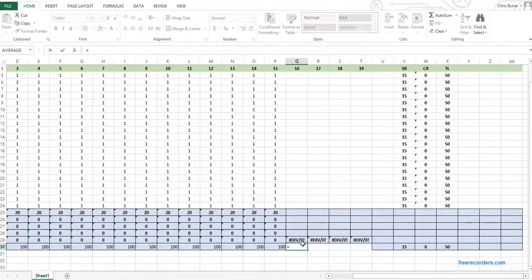So in this particular case, I'm going to take the student average on the question, and I'm going to divide it by 4 because I'm going to say that this question was worth 4 marks. In the next case here, I'm going to take this question, divide it by 3 because I'm going to say that this question was worth 3 marks, and multiply by 100.